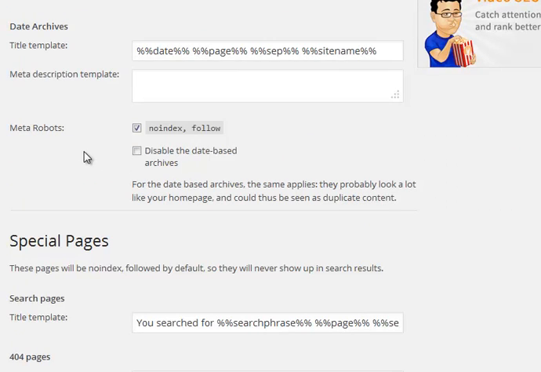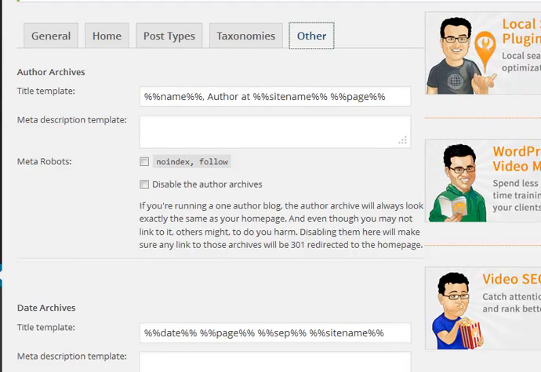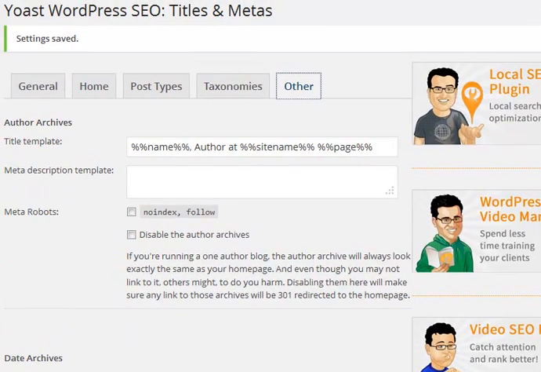The only other one there, let's just move that a little bit, is defaults for search pages. You search for blah, or page not found. If you wanted to change the title of that, you could do, but again, I tend not to. So that's the Yoast WordPress SEO titles and metas, and we'll go on to the other ones in the next videos.